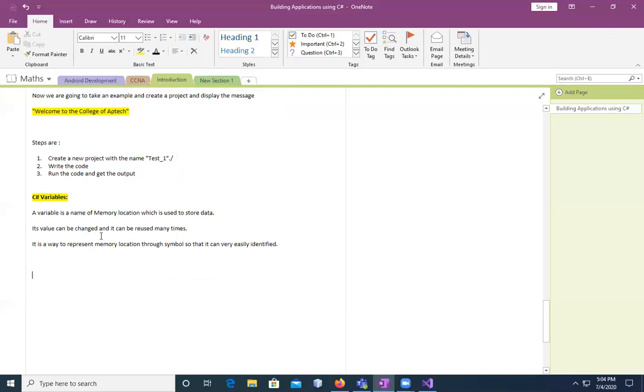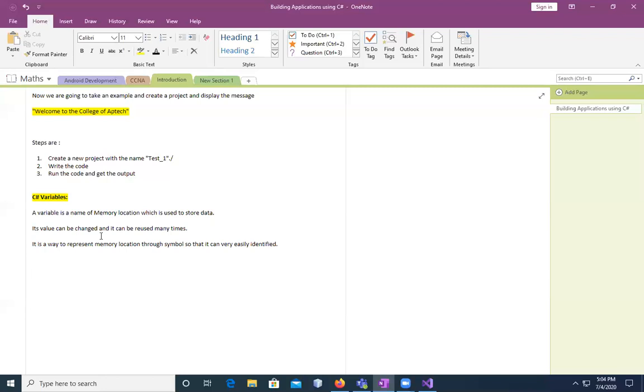So a variable is the name of a memory location which is used to store the data. Its value can be changed and it can be reused many times, and it's the way to represent a memory location through a symbol so that it can be very easily identified.